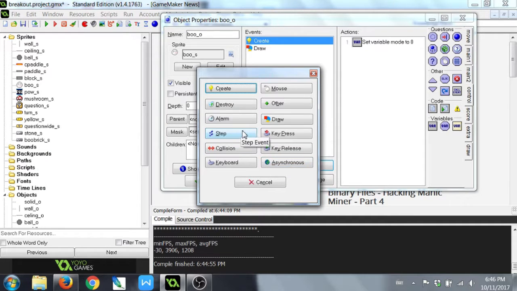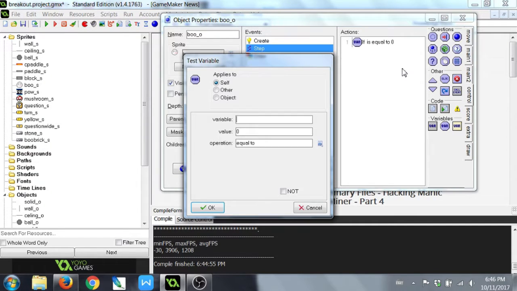So, how can we do that? Let's see here. So, if the ball is more to the left, then, see the best way to do this.